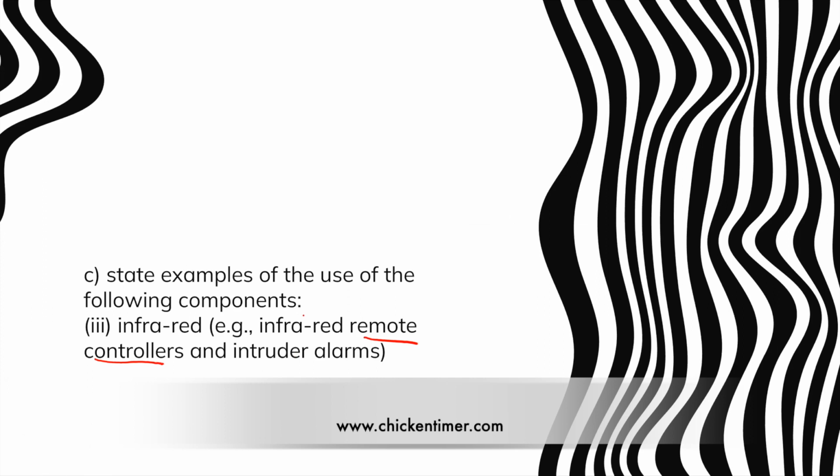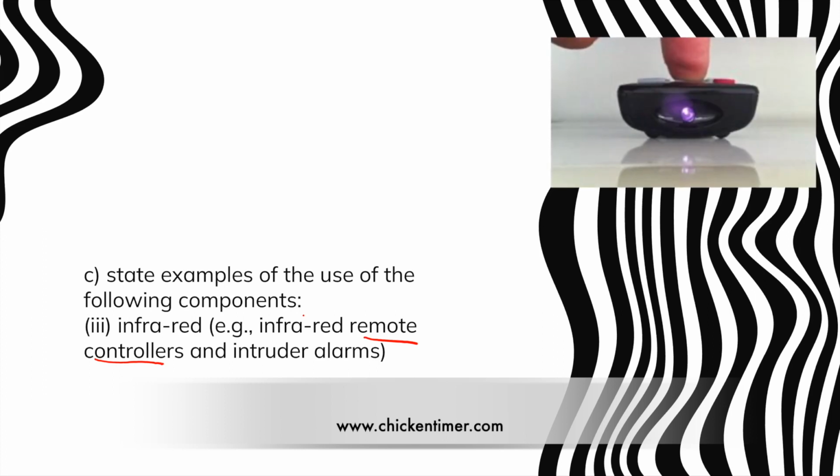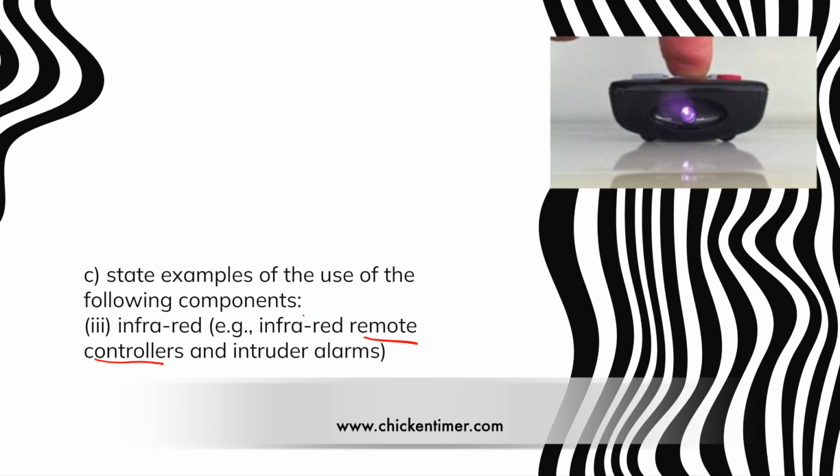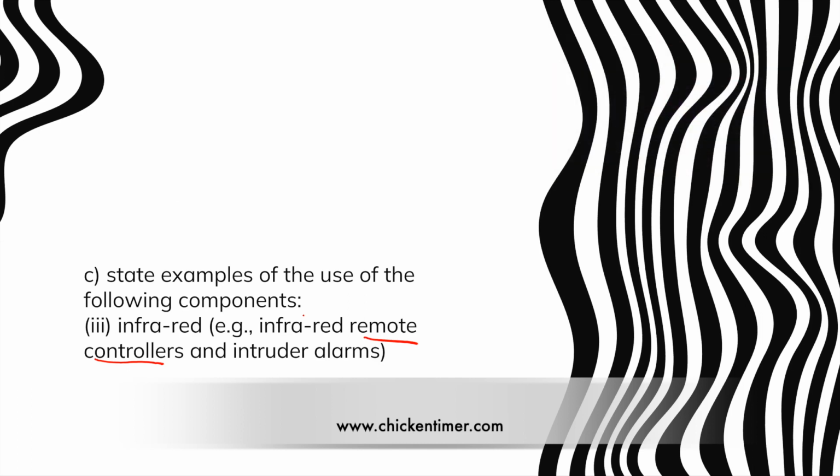Have you taken a TV remote control? At the end of the remote control, there's this glass-looking thing. Then you press on it, you will see something red coming out, blinking. That one is infrared. You can take a remote control and point at yourself, and then you see something red on top, right? That one is infrared radiation. Remote control. Infrared is used in burglar alarms also.